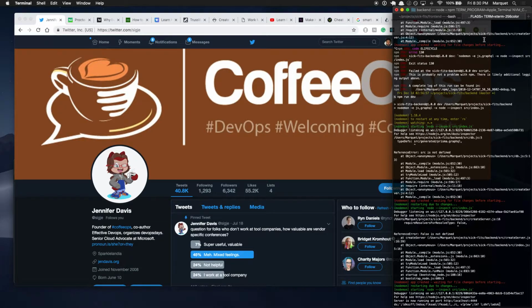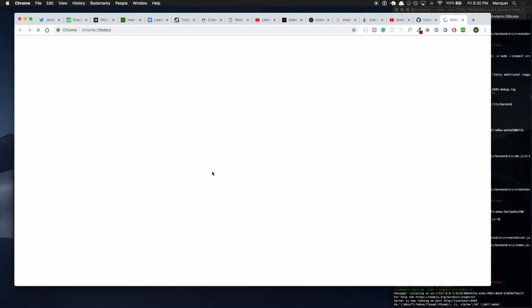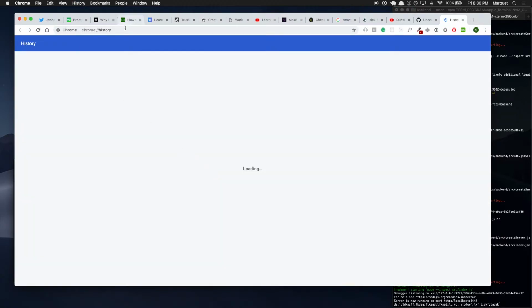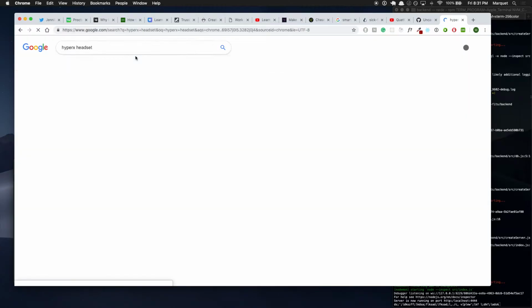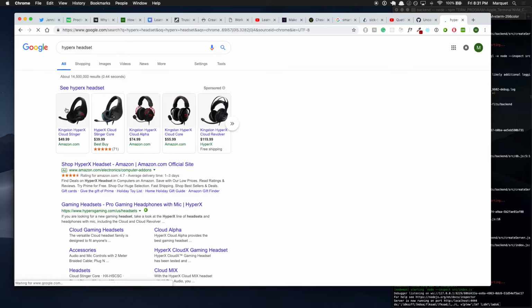And also, for recording purposes, I'm using the HyperX headset. I don't remember which one I'm using. I can look it up real quick. Yeah, it's the HyperX Cloud. It's the older one. It used to be the best one they had, but I know they came out with new ones. The HyperX Cloud Revolver with the black and red is what I have.